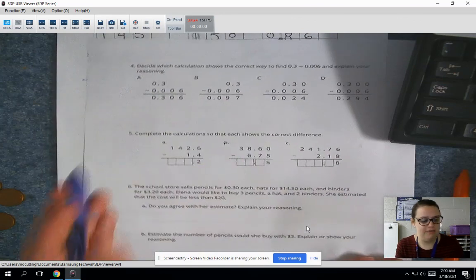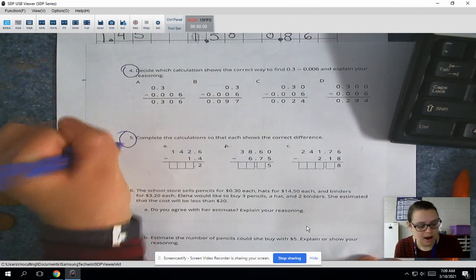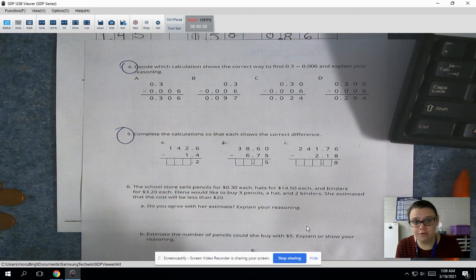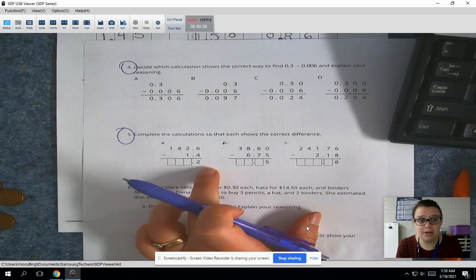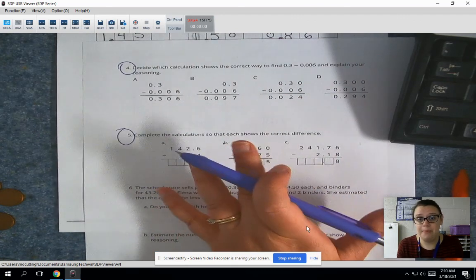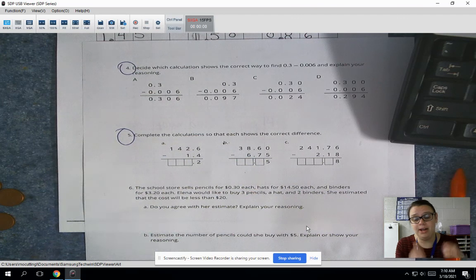Number 5, they set up the subtraction for us, so none of that is wrong. You just have to finish the subtraction problem, okay? So they set it up and they started subtracting. So any borrowing or stealing from the neighbor and cashing it in for 10 pennies or whatever, you're going to need to show that, and you need to finish subtracting.